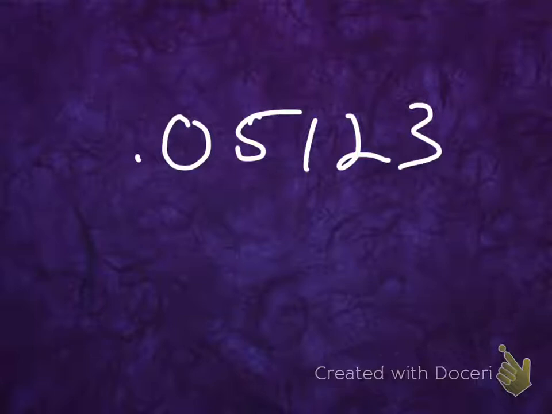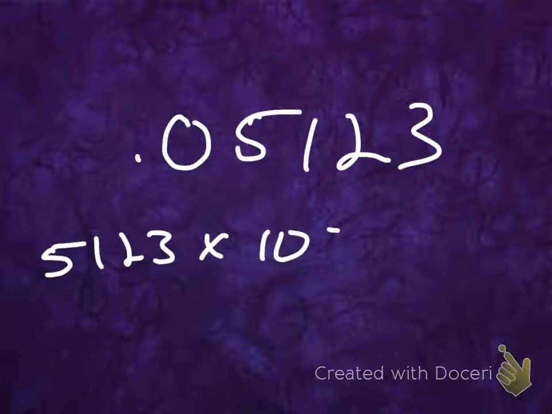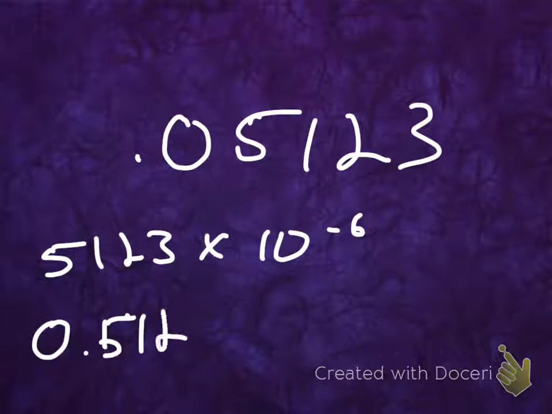Now, first off, what 2 answers can I go ahead and take off right now? F and H. I would say H and J. Why can I take H and J off right now? Because they're negatives. It's a negative number. It's going to be a negative. We've got H is 5123 times 10. There's no non-zero numbers on the left. Do they have the decimal in the right place?